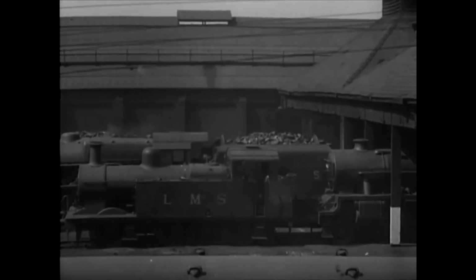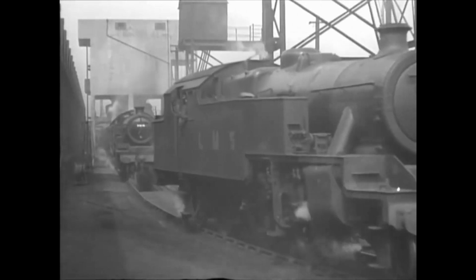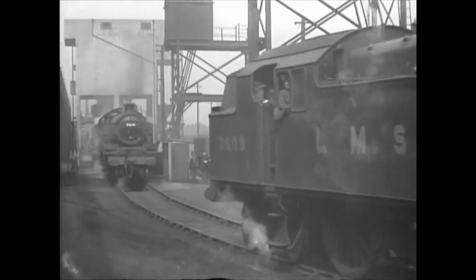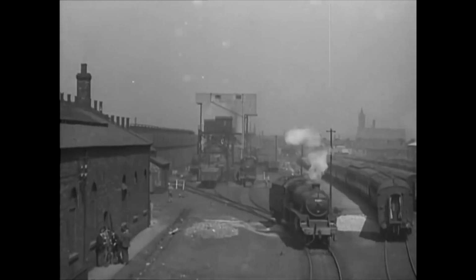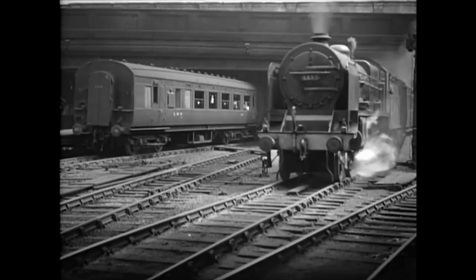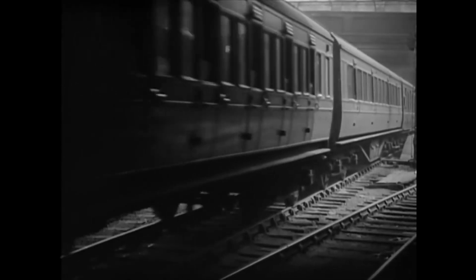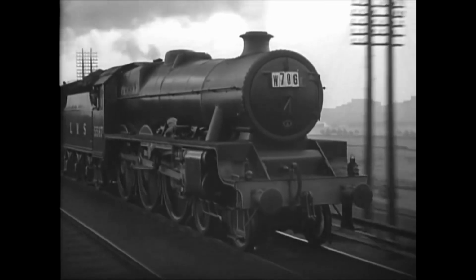Proper motive power work in the depot is an important feature of operating efficiency. The routine work of the shed is just as important as are the periodical inspections, service, and general repairs. On the work of the shed depends to a very large extent the successful running of the engine, and lack of care may lead to complications of the most far-reaching character. Every train to time on every day of the week cannot be successfully achieved without the wholehearted cooperation of the men of the motive power depots.